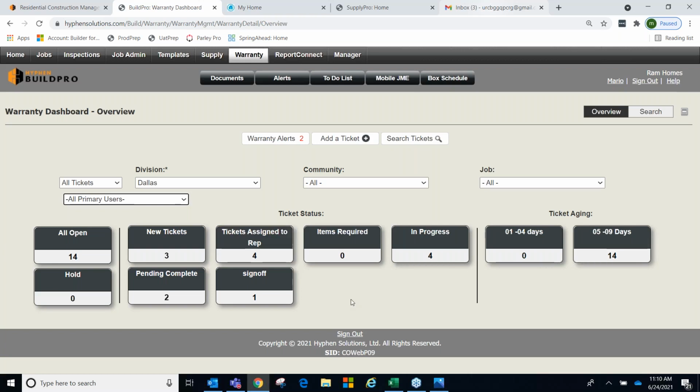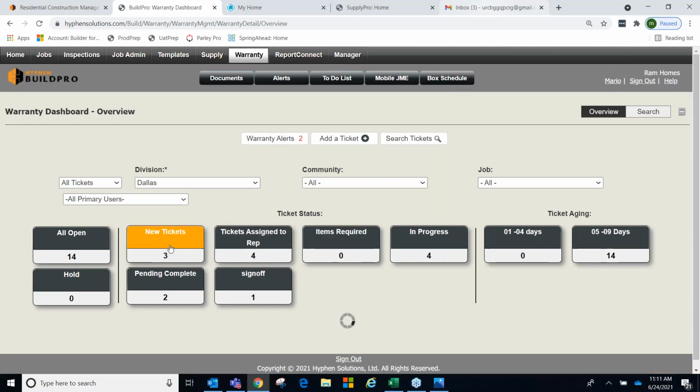So before we dive into the rest of that, I just want to talk a little bit about how I have my current environment set up. My environment is set up based off of these different statuses that our warranty tickets are going to flow through. More importantly, it is set up from the perspective of having a warranty manager that receives or creates the warranty tickets and then assigns them to the warranty representative. That is how my environment is set up. That does not mean that that is how your environment needs to be set up. We can set it up, remember, to match your existing workflows.